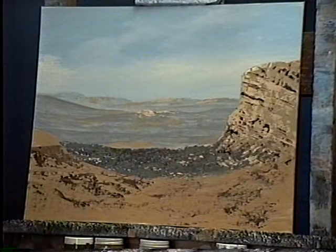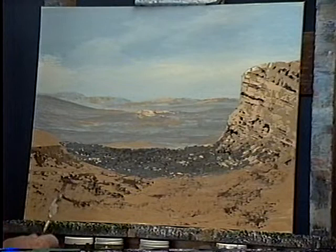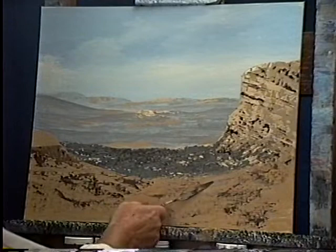Okay, now we have that situation taken care of. You go ahead and paint that in. And all I used was some dark woods, some mahogany, and some of the earth tones, and I mixed that together to put on our shadowing on here. So you can do the same thing.